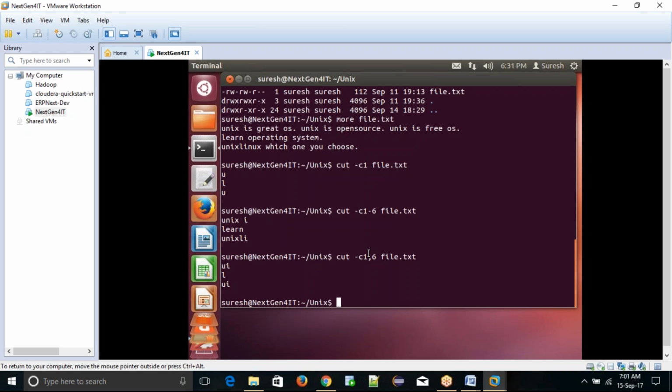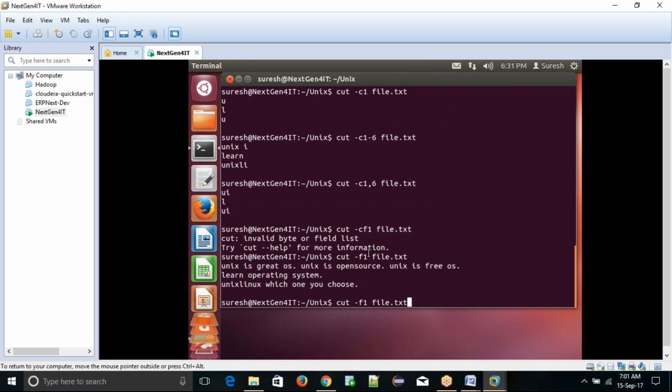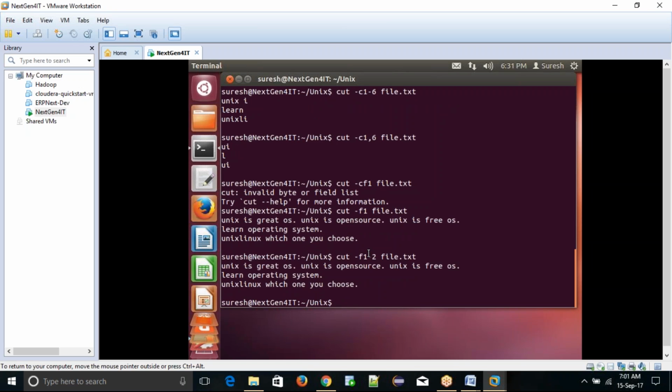So if you want to print data field-wise, meaning word by word, so f1, f1 to f2. Here we'll give a delimiter. So how will it be segregated? I am giving f1. F1 means field 1.